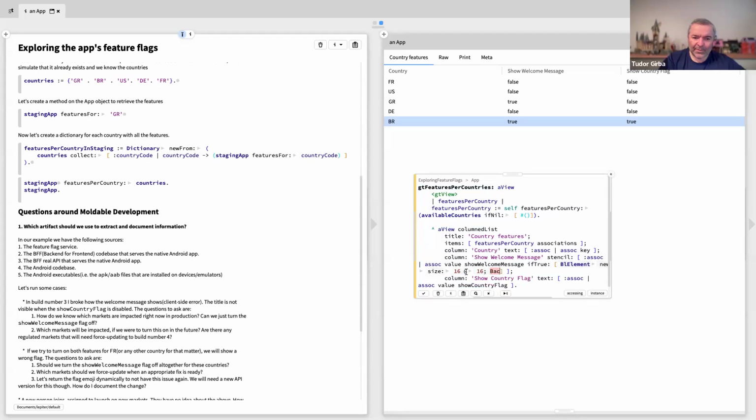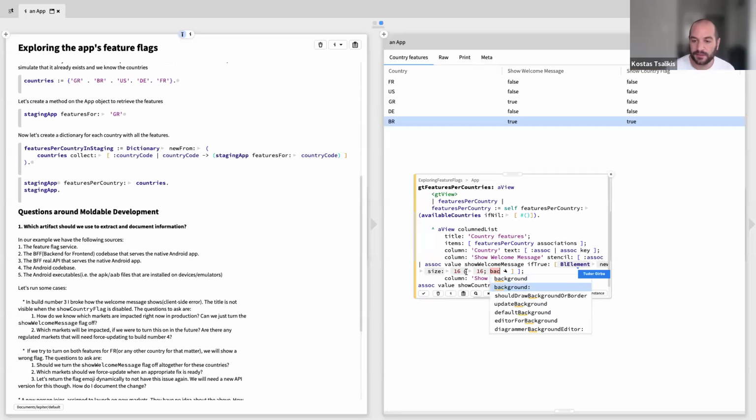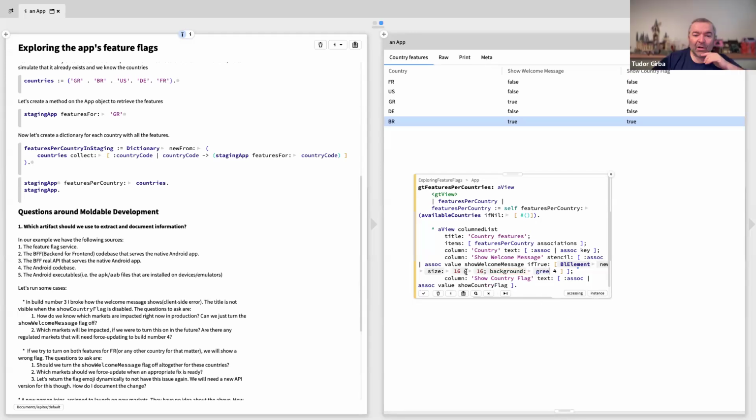No, it's a small cap, like that one. So we send another message to BlElement, background, color, this, and then color green. And then if false, you still have to return an element.